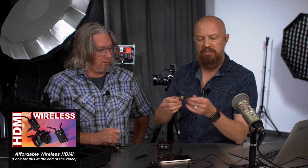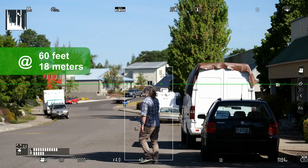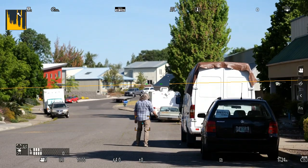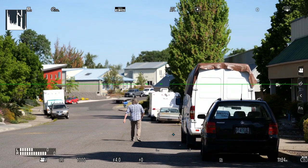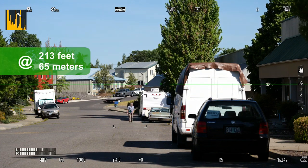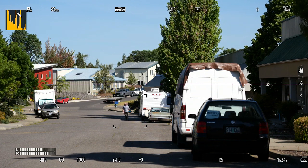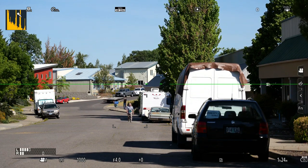The final thing we're going to do is an actual range test. For that we're going to use the Lumix S1, hooked up to the wireless pack, and I'll plug in the standard camera cable that comes with this. You should be hearing us now on left and right channels separately. We set up out in the street. This is impressive — now we're starting to drop out. He's giving me the wave that I am too far away. Okay, so he's coming back. I think that's actually pretty good.